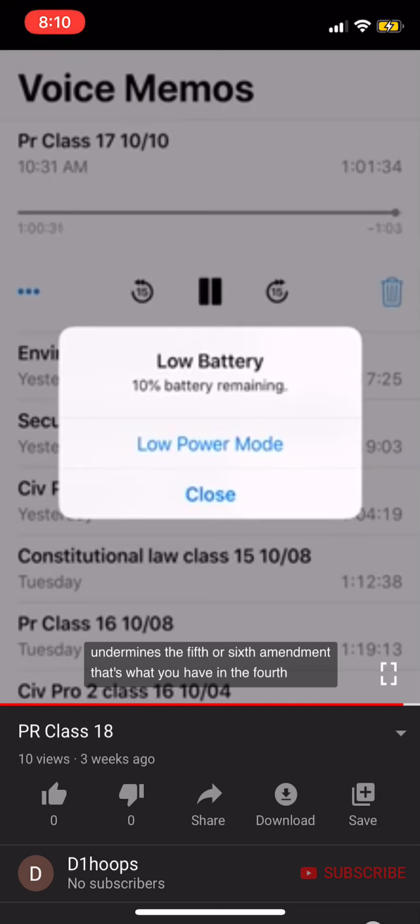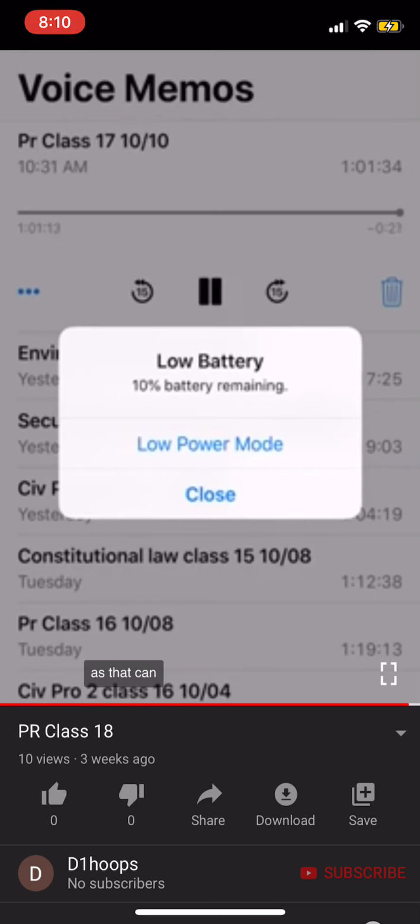That's what you have in the fourth bullet point. If a client delivers physical evidence of a crime to a lawyer, the lawyer may examine and test the evidence, but must turn it over to law enforcement. So the client says, yes, I did it, here it is. You examine it, then turn it over. Then the question is, is that a violation of the 5th or 6th Amendment? That applies to real evidence, of course, and documentary evidence as well. And then finally, it says that even if you do disclose the source, some effort should be made to preserve the client's identity, as that can undermine attorney-client privilege and any other privileges.